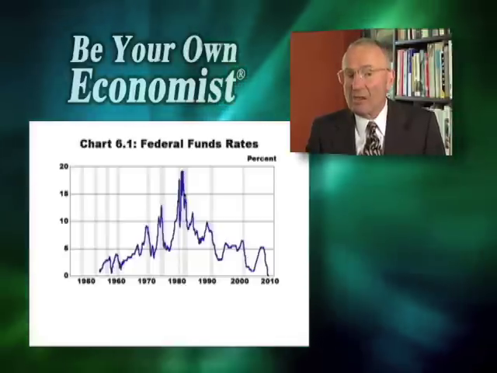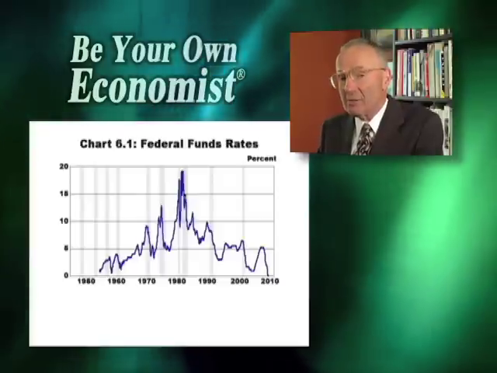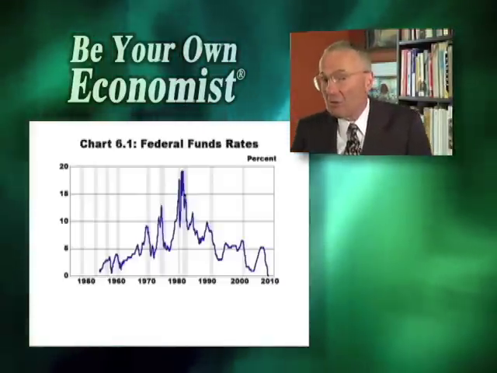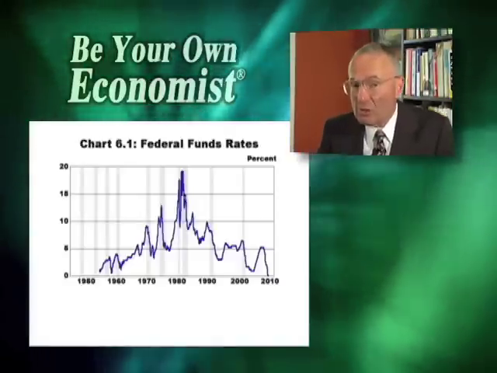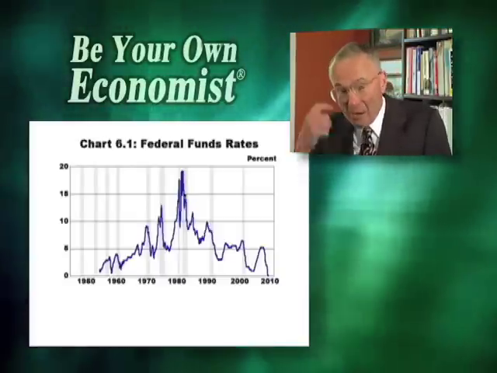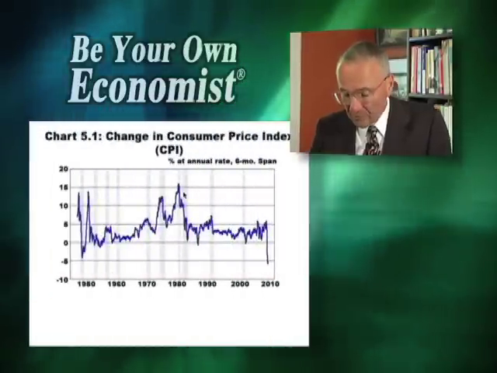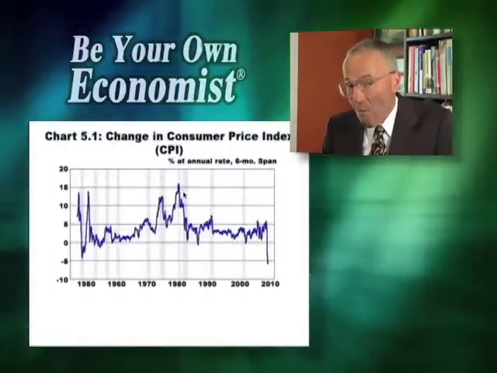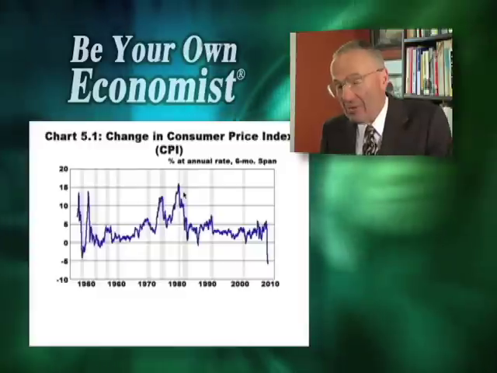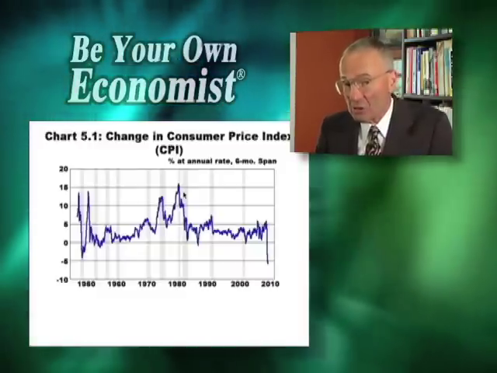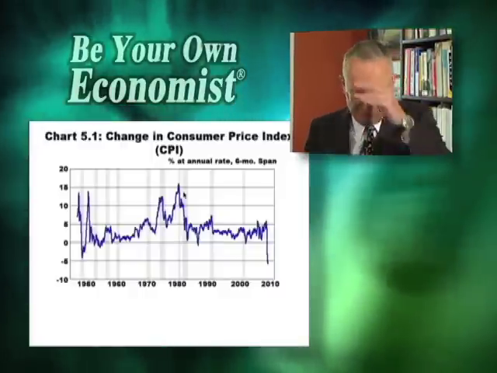And because of inflation, the Federal Reserve then, as you can see in chart 6.1, would have to raise rates. Well, raising rates choked off expenditures and led to recession. Then the Fed would reduce interest rates to try to pump the economy back up again. Well, clearly what happened is that in these cycles, the upward surge in prices was greater than the downward drop of prices during recession. So in boom, the prices rose more than they fell during recession.